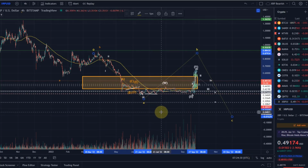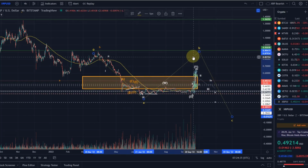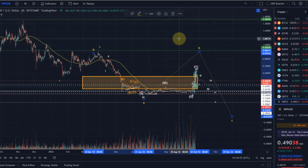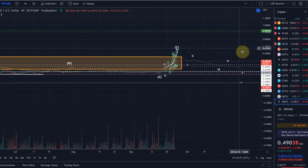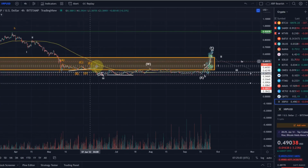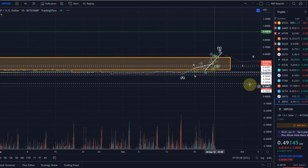And even then it's not invalidated, but it will become less likely. That's why I told you in the last video, the 92 cent level is very important, maybe even the $1 level. We cannot ignore this, and it might become something because it has impulsive characteristics. But I always need to be very careful not to hype it, as many others are doing with XRP at the moment. Because if the entire move before was just corrective, then there's no point in suddenly switching scenarios. So for me it is still likely to see another low.